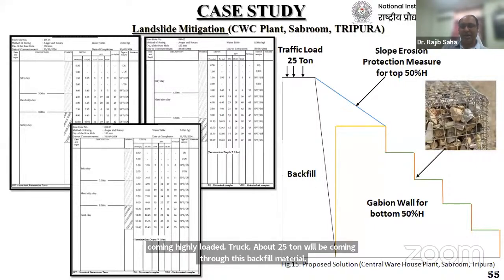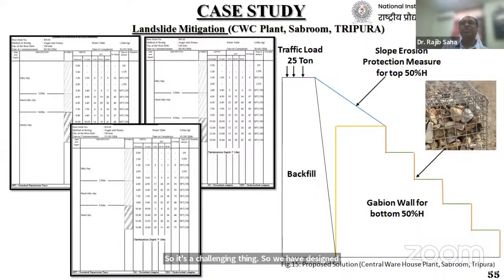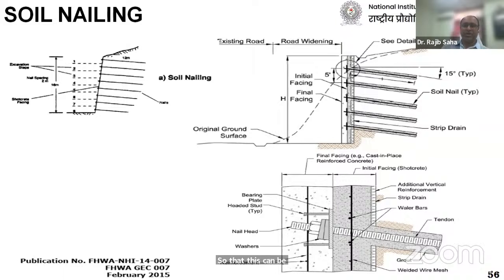So we have designed a Gabion wall up to a certain depth, and in the rest of the part the soil will be improved by some ground improvement techniques so that this can be used for the traffic load. So this part I'm skipping, soil nailing. I think Dr. Mahajan will be talking. He's the expert on this.